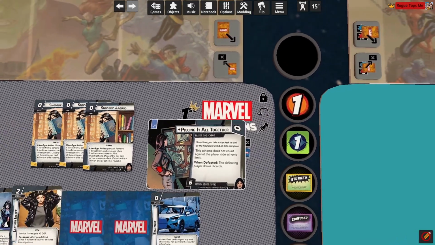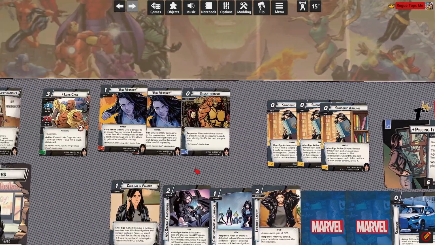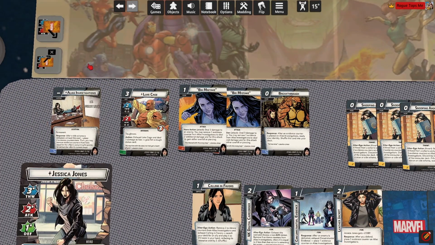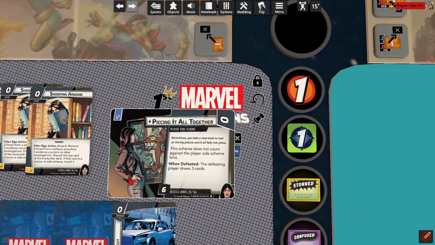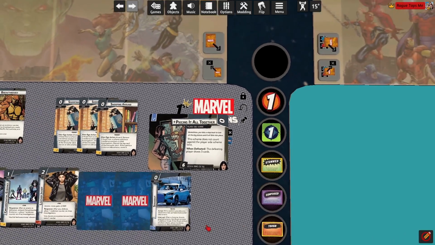Moving on, she also comes in with her own side scheme. She needs a side scheme to proc her own win condition, so they gave her one. And this one right here is pretty interesting. It does not count against the player side scheme limit, and when you defeat the side scheme, you draw 3 cards. That is pretty nice, and it doesn't scale at all, so it just comes in with 6 threat. Anybody can thwart it. You could potentially thwart this out in 1 turn.